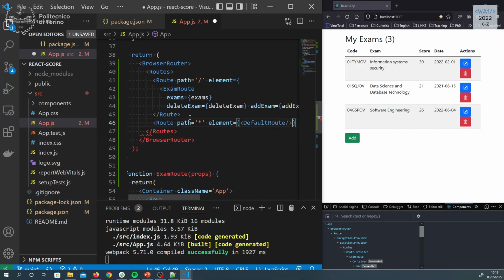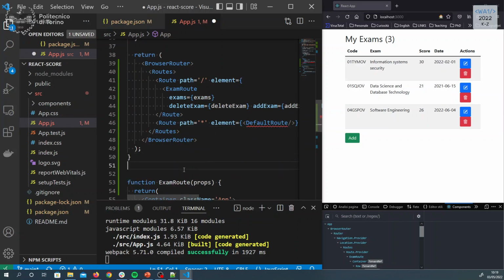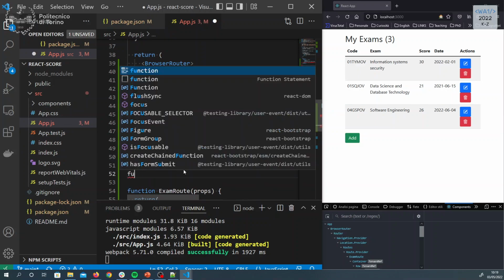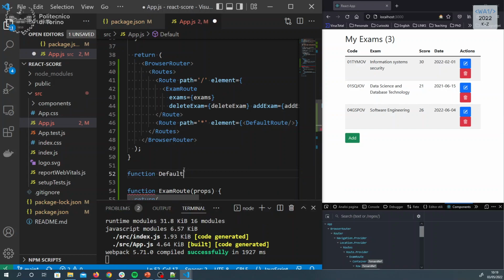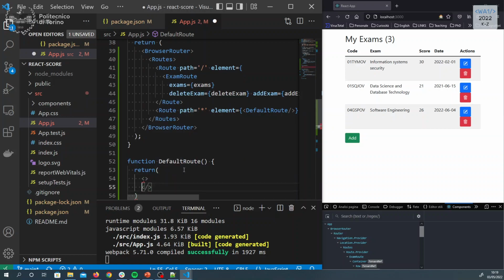Obviously, I'm using the route keyword, but you can call this component as you prefer. So here we're going to add a function default route without props. And we can return something very simple, like, here we can write something like no data here.